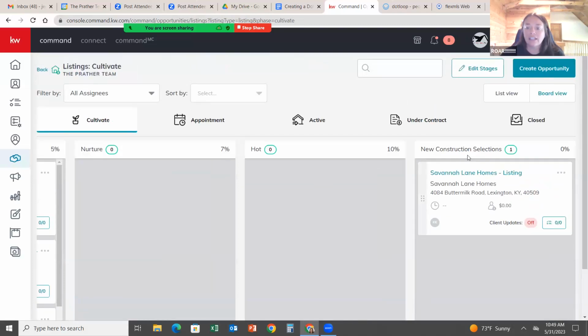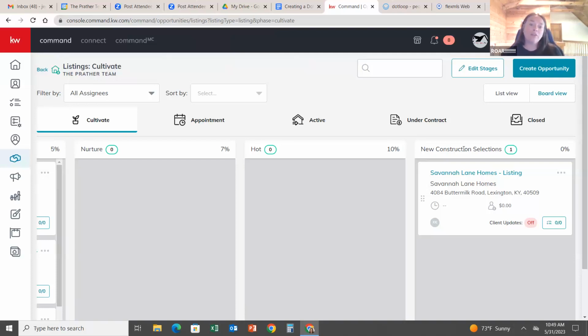This new construction selections is something that we use for our builders when they're building what's called a spec house. So if it's not a custom build and the client, we've already got a buyer and the client's done the selection, the new construction selections we use to keep track of what selections our team has helped the builder make. Because the builder comes to us and says, you guys know what's hot right now. You know what buyers are looking for. So should I use this type of flooring or should I use this type of flooring, right?